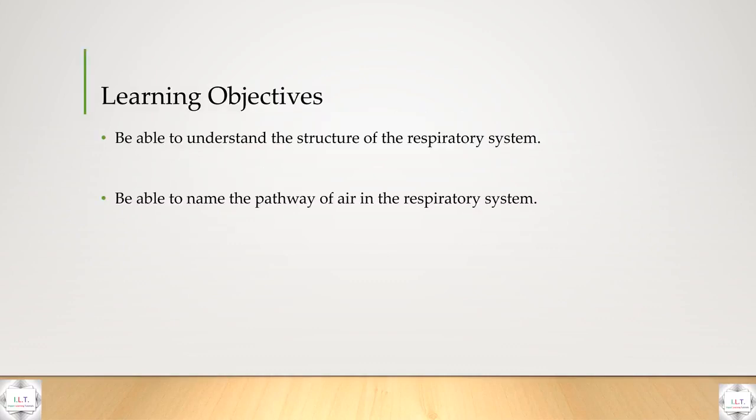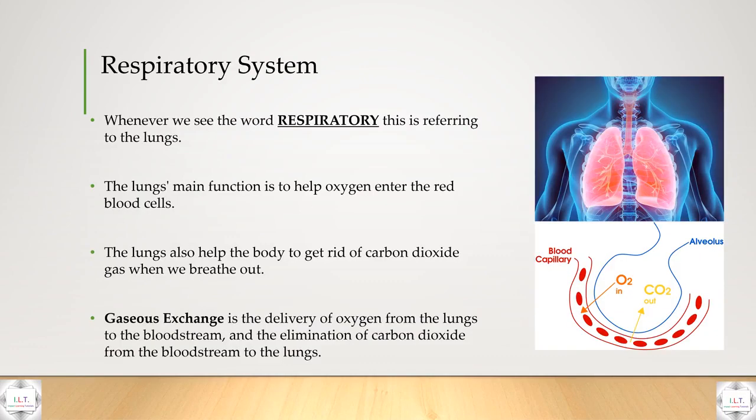So in this video we're going to be able to understand the structure of the respiratory system and also be able to name the pathway of air in the respiratory system. So whenever we see the word respiratory, this is referring to the lungs. So whenever you see this in an exam question and you see the word name the structure of the respiratory system, it's always going to be about the lungs.